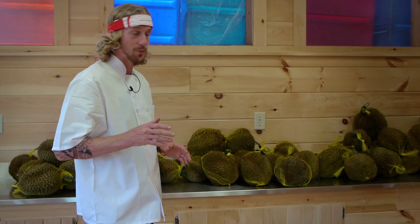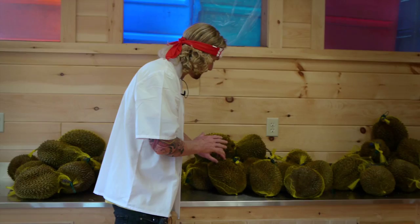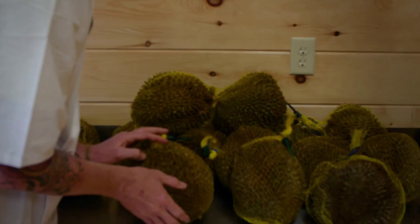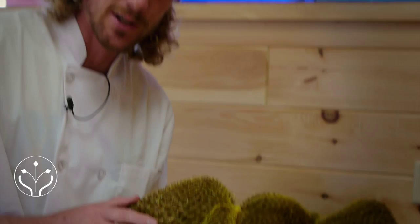Generally, if I want to fine-tune it and pick one I love the most, I just look for one that has a uniform color — some brown, some green. I want one that's nice and brown. It has a bit of give to it since they're frozen; if it's really hard then it's still frozen. The second tip: look on the bottom — there's like a button. If there's a split or one of the seams is already coming open, awesome. That means it's going to be a lot easier to open and you can get in there and get gooey as quick as possible.